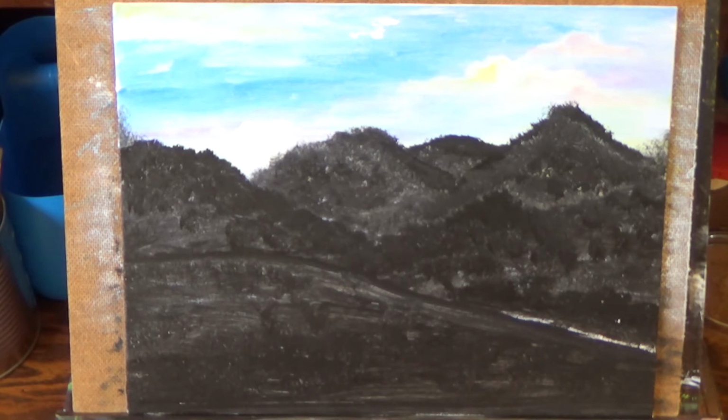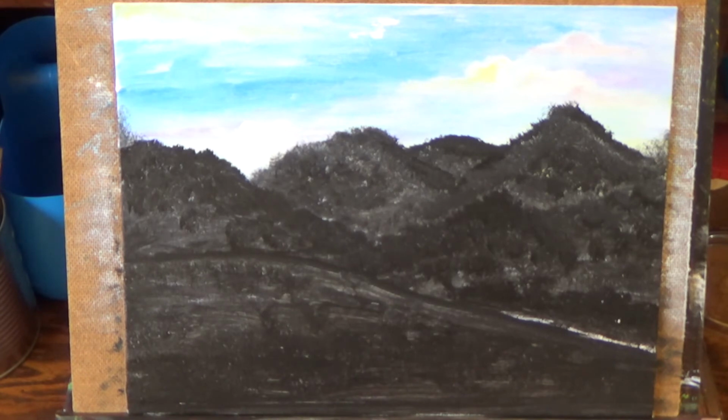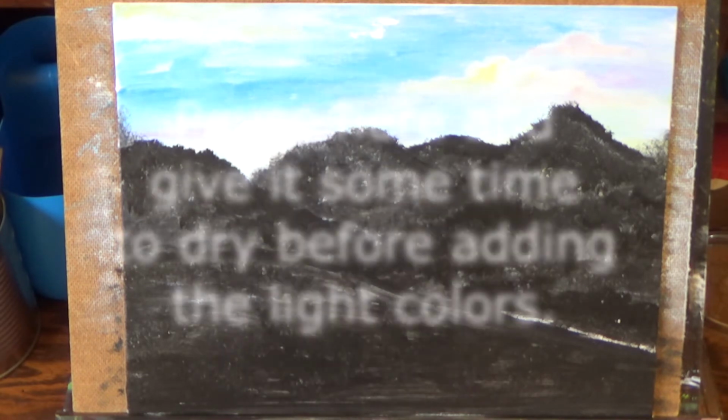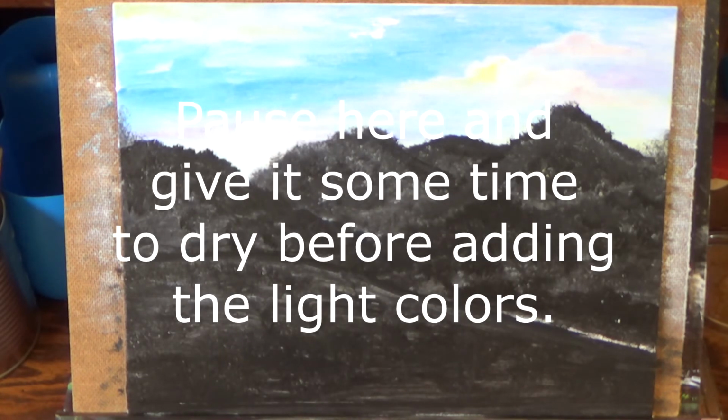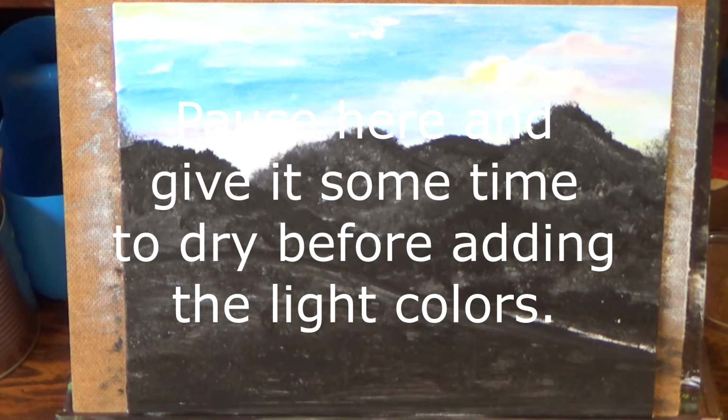So I want my greens and my yellows to show up. So give yourself, once you're done with this part, a few minutes. Go get yourself a cup of coffee if you like. Forget the news for now. Just get yourself a nice cup of tea or coffee or hot chocolate or just a bottle of water and just relax for a few minutes until this dries and we'll be back in a few.